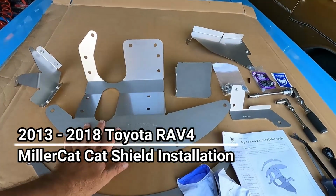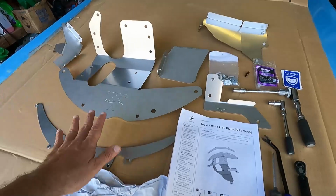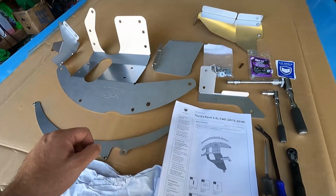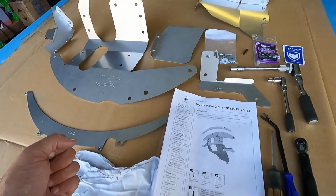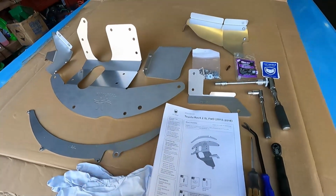I'm going to show you how to install a MillerCat CAT Shield on a 2013 Toyota RAV4. Now, the use of power tools to install these is not recommended. If you are going to use them, do that at your own risk. They also recommend professional installation. Now, I've done several of these installs and it's pretty straightforward as long as you follow the instructions.